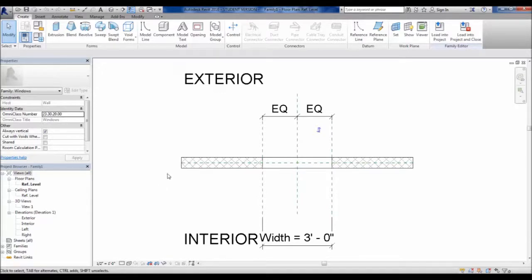So if you think ahead of time, what am I going to want to control here? Am I going to want to just have the basic control, whether width and height? Am I going to want to control the size of the frame, the thickness of all the pieces in it, things like that? Having that idea ahead of time, and trying to set it up ahead of time, really comes into play as you're building out this family. That way, you know what you have to build for.